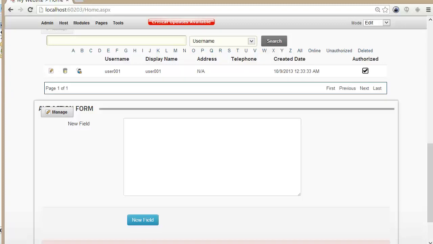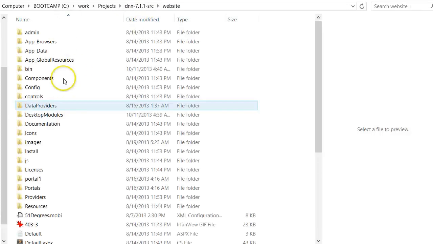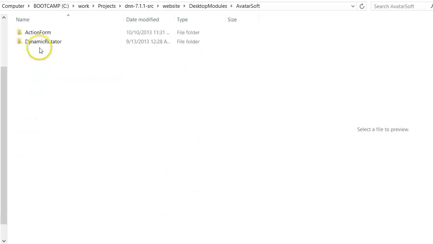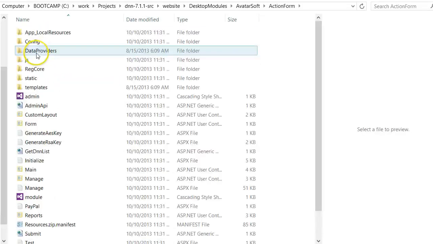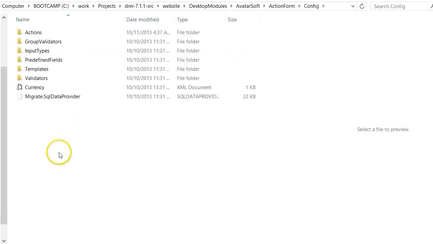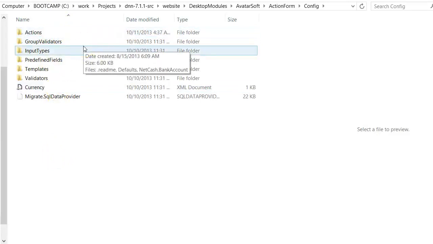So to make a summary, the first thing, you have to create the configuration, and you create that in the DesktopModules Action Form config folder. So this is the folder, and this is also true for other types of customization that I will cover in separate videos in the future. Okay, so step 1, create the configuration file, and you can build the whole UI just from the configuration file.